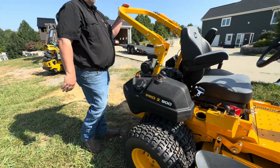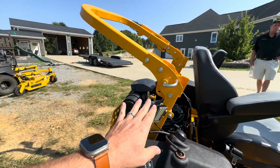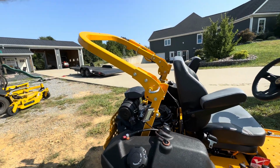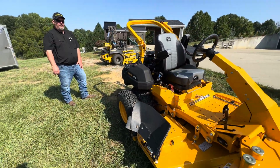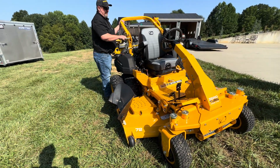Okay. You guys can see there, it's got a halfway lock instead of just folding down completely flat out of the way, where it's then useless. Usually you've got one beam up and all the way down, with no in between. So you've got that for low trees. That is super handy. I think that's a great idea. Maybe all the companies will incorporate that.